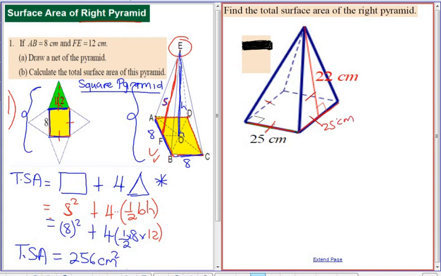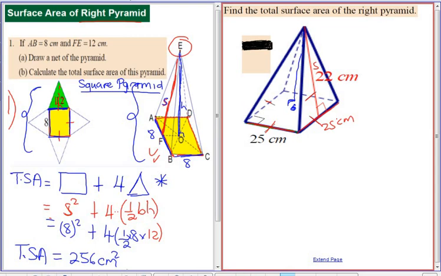And in this square pyramid, again, do you see the height that was given to you? It is the slant height. It is the height of the triangles. It's not the height of the pyramid. Because the height of the pyramid would come somewhere here, right in the middle, and it will be 90 degrees to this surface right there. Not the one that we've got. So 22 centimeters here is the height of the triangles.